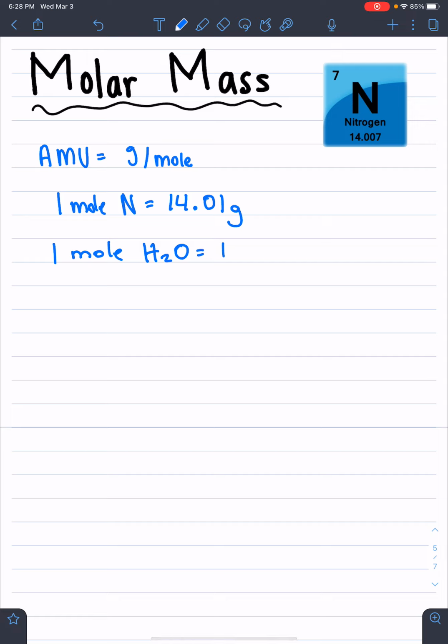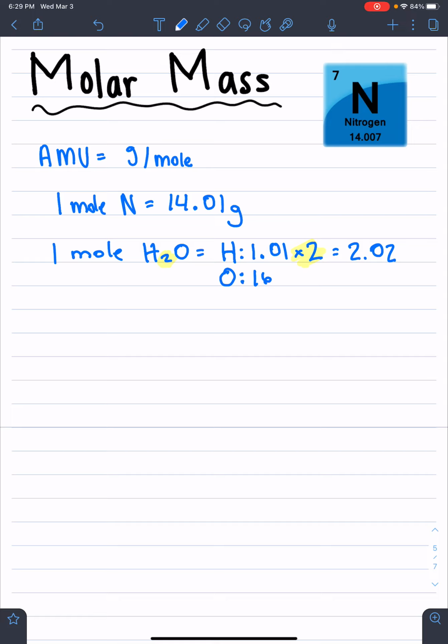For this, I like to split it into 2 different parts. I like to just look at my hydrogens and just look at my oxygens, see how much they weigh, and then add them together. I know hydrogen weighs 1.01. In my problem, I can see that I have the 2 there, so I need to remember to times this by 2 because I have 2 hydrogens. So I'll have 2.02, and then oxygen weighs 16 grams. And for that one, we just have 1 oxygen, so I don't need to times it by anything.